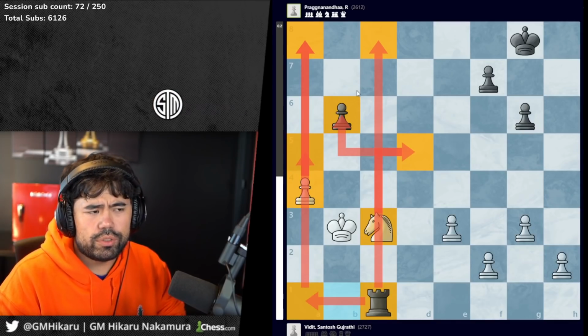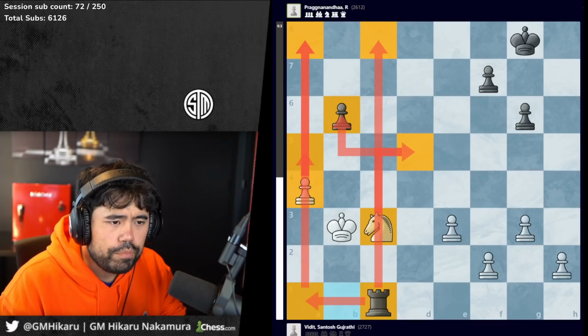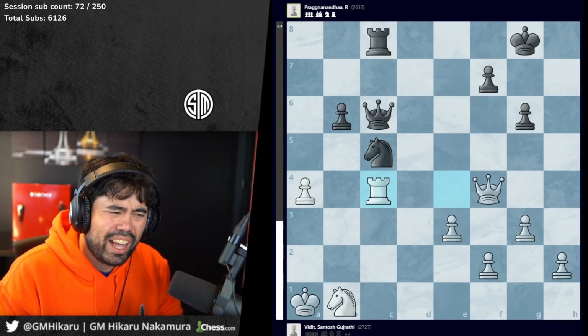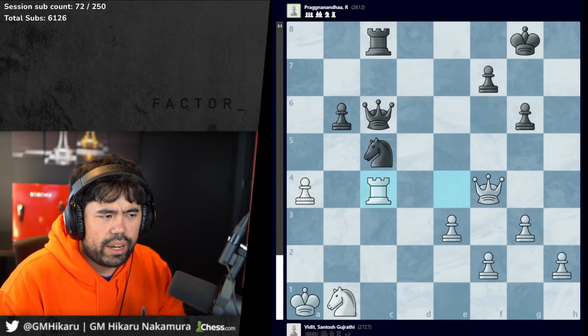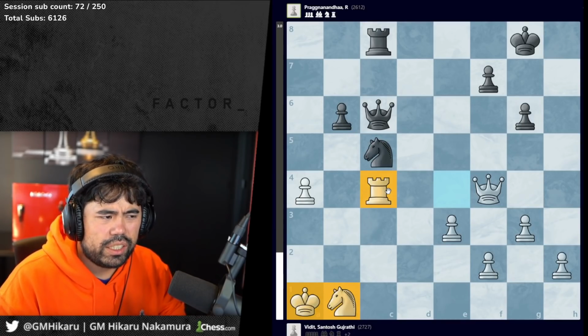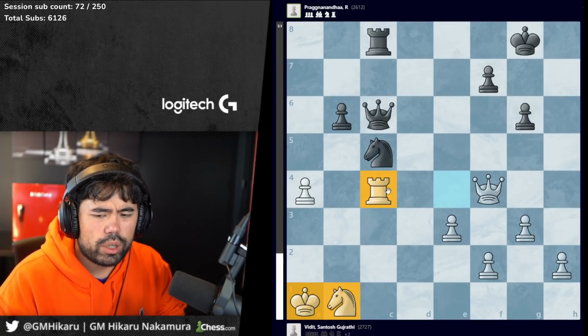And white should have enough to draw the game. Now, much to his credit, despite not having a great event so far, Pragg does not take the easy way out. He decides that, you know what, the white king should be a little bit weak. I'm not going to give Vidit a draw. I don't care if he's 2700. I want to beat him.